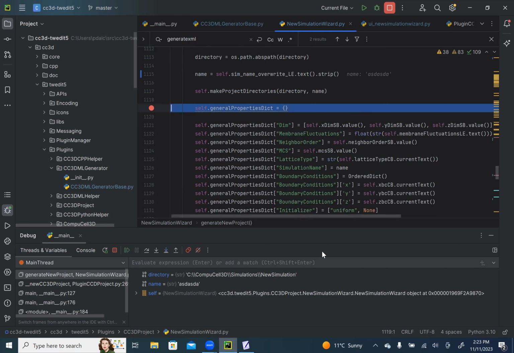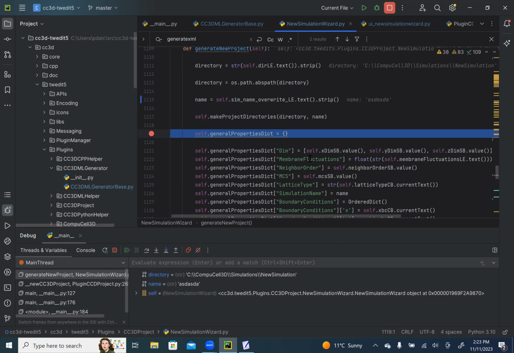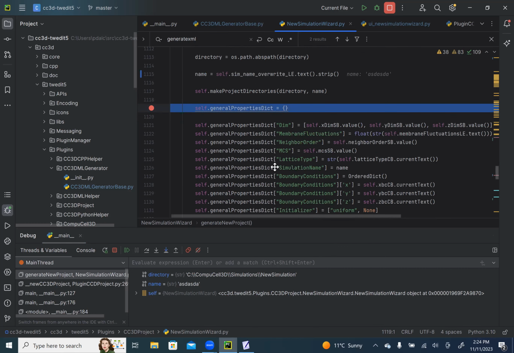You know what? The other suspicion that I have is you didn't fill the cell type numbers. I'm wondering if the lack of cell type numbers might trigger this lack of generation of diffusion field XML. But let's worry about it later. Okay, good. Let's step through. So F8.